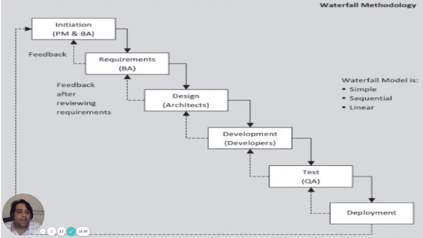The waterfall is a traditional software development approach. It assumes phases and projects can be complicated and sequential, which means one phase leads to the next phase. It is a linear model, it can only go in one direction, so it cannot be circular. When a phase is performed, it is frozen and signed off in strict order. This makes it simple and easy to explain to users and team members.